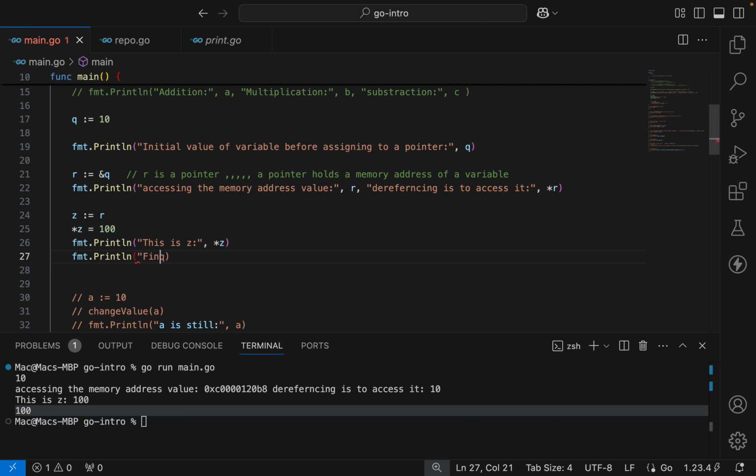Final results of a variable after a pointer has changed the value.